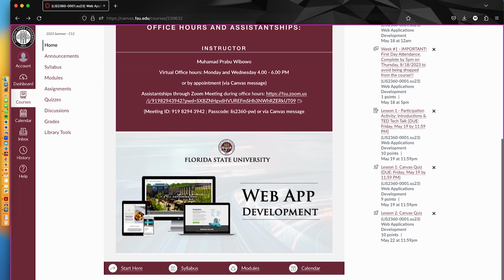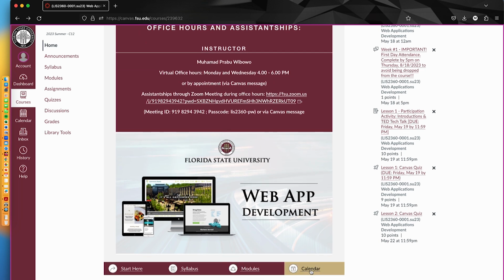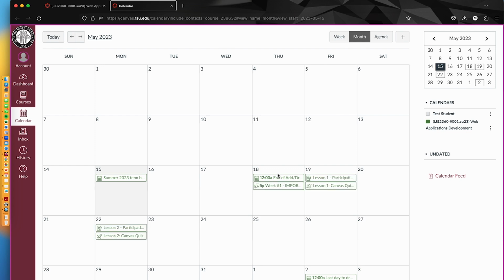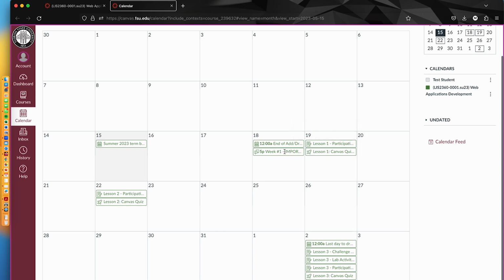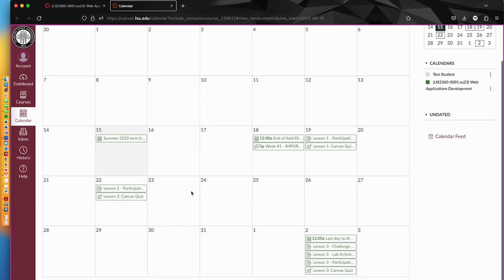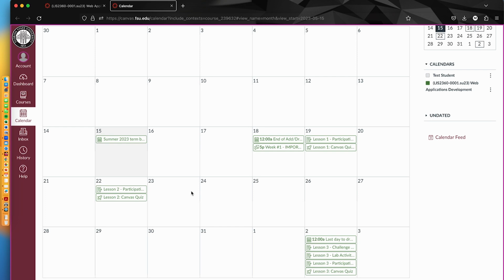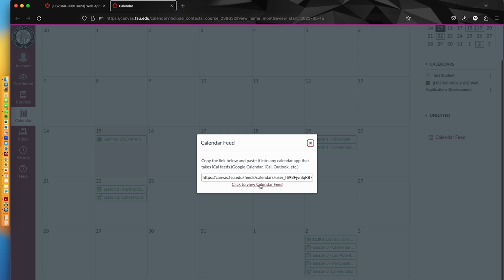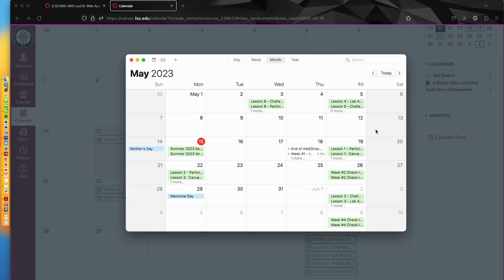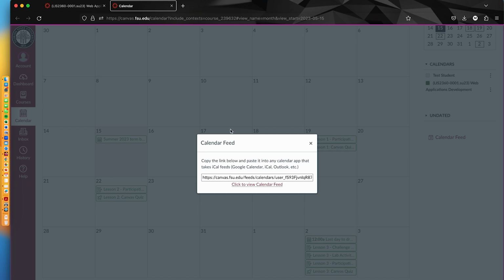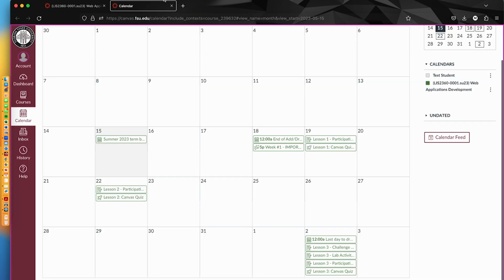The third menu is modules. We will go back here later. And the fourth menu is the calendar menu. The calendar menu is important. It lets you know the important things you have in this class. As you can see here, there is info about the deadlines, and also any important events that are happening. I set these in the calendar, and you can always integrate this Canvas calendar with your calendar apps. You can click on calendar feed. Whenever you click this, it will integrate with any calendar app that you have, just to make sure you don't miss any deadlines. Yeah, that's about the calendar.